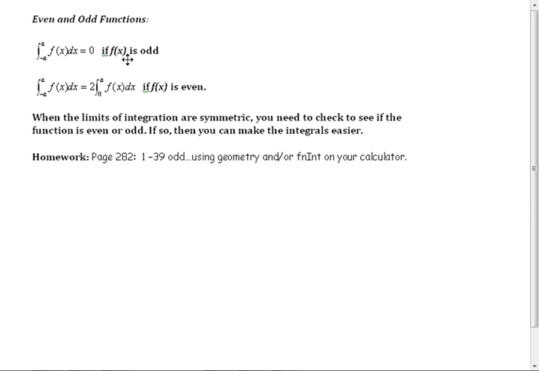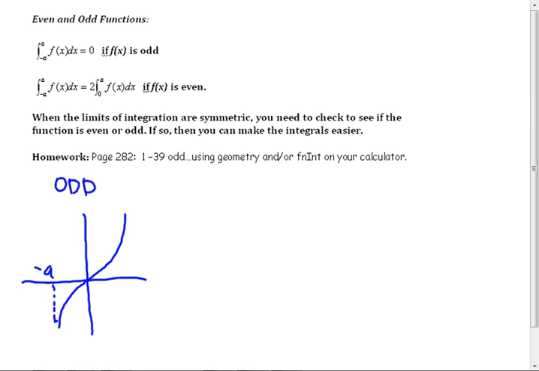Okay, if I have an odd function, do you remember about odd and even functions? I'll do a cubic, that's an odd function. And I want to find the area from minus a to a. Look at the picture. Remember, it's a signed area, so I should be careful about how I say it. I want to find the integral from minus a to a of an odd function. What do you think the integral is? 0.